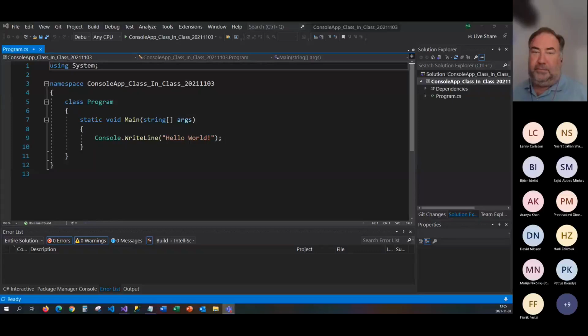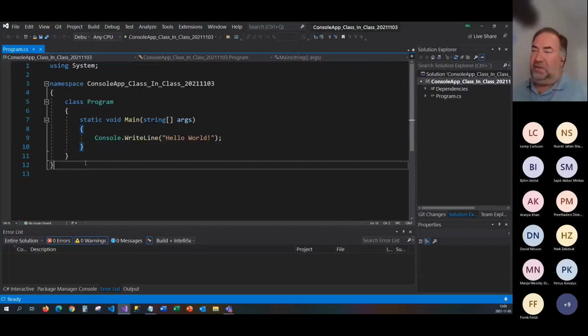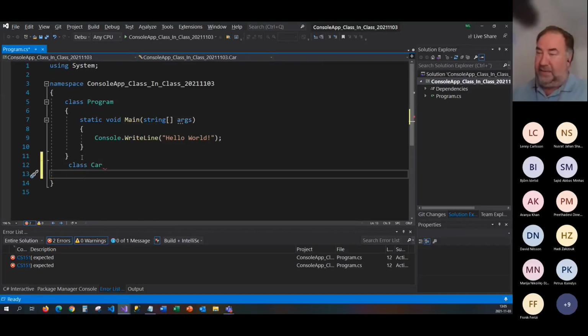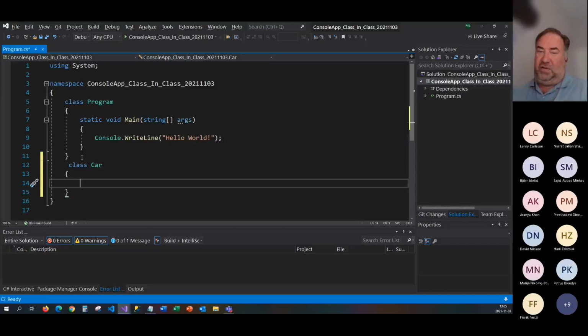I'm going to share my screen so that it's easier to see. So I created an empty console application, as always, and I want to start creating one class right away. So do the normal properties that we have.